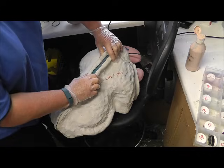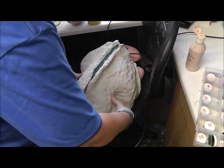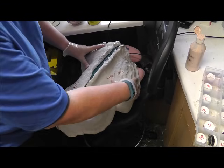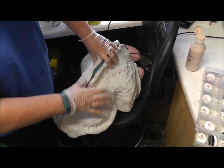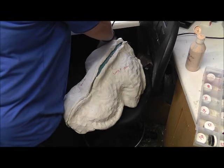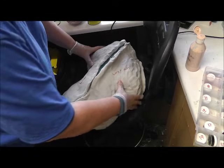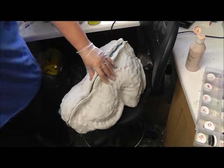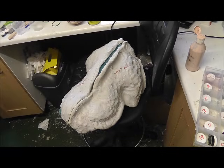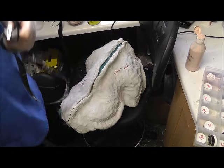The seam is open so that it squashes the seam together. I deliberately did it like that. So what I'm going to do now is just hold them together. I haven't got any rubber bands big enough for this, so I use a strap. These are just luggage straps. There's two or three.